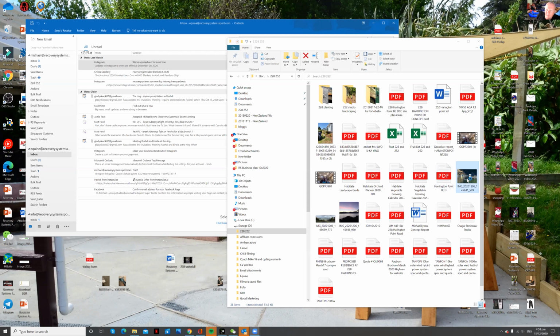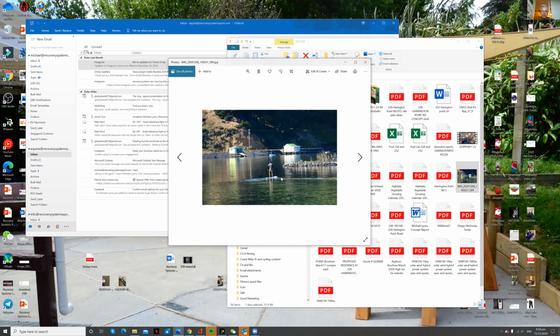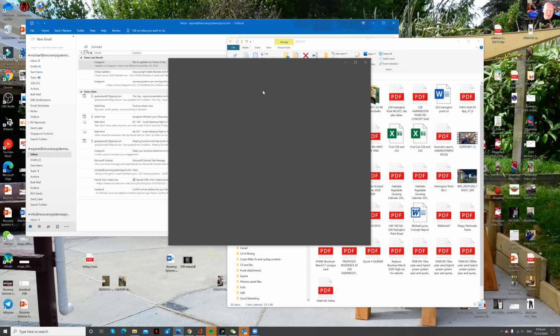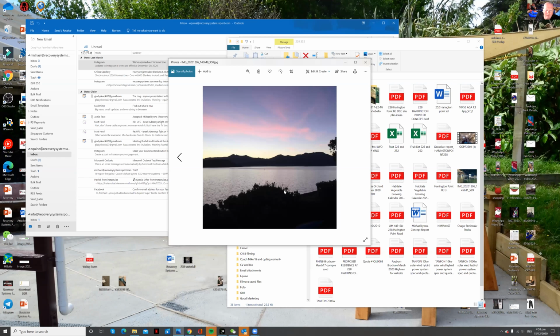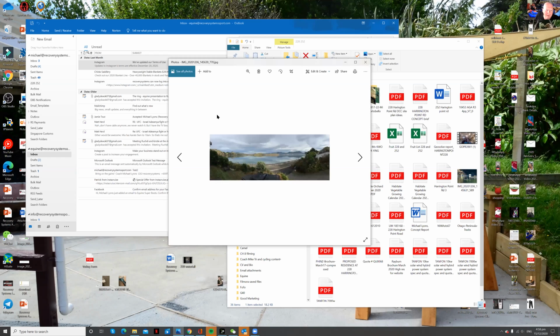Because on high tide, on low tide, it's 0 there. In fact, this picture is taken at around about that area, overlooking the boat sheds and so on. That's a nice picture. General sunset pictures. This was actually taken from 252, but it's the same sort of thing going on.